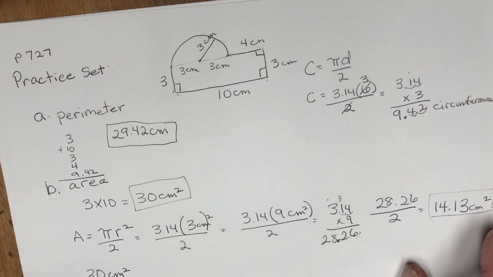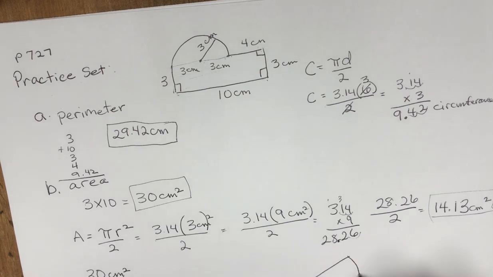Number C. Describe how to find the area of this 45-degree sector, and we're supposed to leave pi as pi and then find the area. So here's our little sector. They're telling us this is 45 degrees, and this is 4 centimeters. This is for letter C. Describe how to find the area of this 45-degree sector.